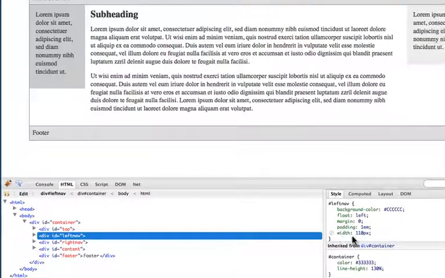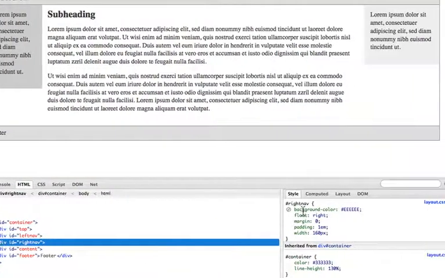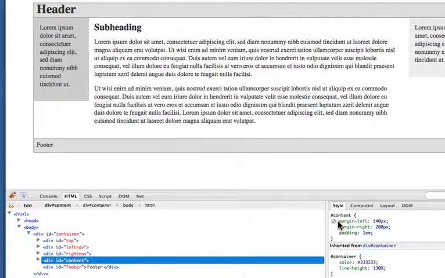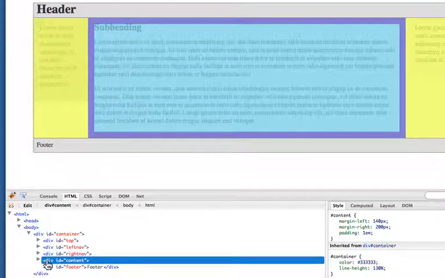My left nav is 110 pixels wide with a 0 margin and it's floated left, and the background color is that light gray. The right nav is floated right with 0 margin and its width is 160 pixels. This is what gives the basic three-column shape. Again, in CSS there's a lot of different ways to do this. This is the most simple way. It's not the most efficient way, but it is the most simple way just to get you started. And then the center content column has a margin left of 140 and a margin right of 200. That's what gives the shape and size of this center column.